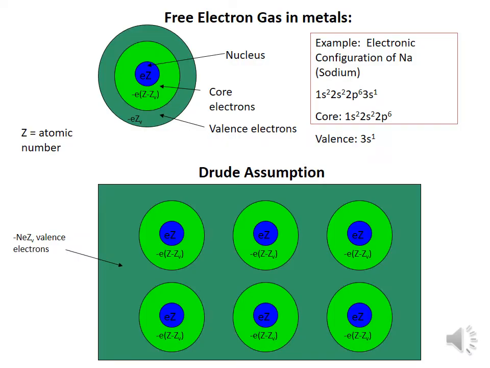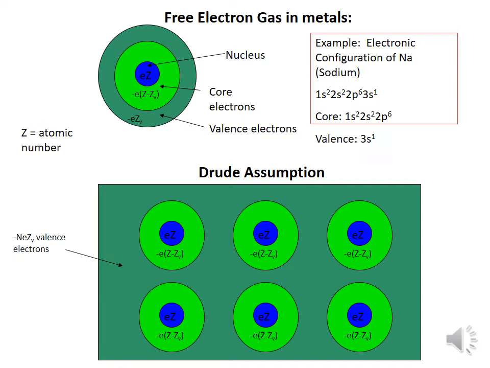So in these first models, the electrons in the atoms, when considered in a solid, need to be divided in two subsets. The core electrons, the ones that are closer to the nuclei, and the valence electrons, the outer shell electrons, which usually can be easily ionized. So the Drude assumption was that in a solid, this valence electron will be found shared between the atoms, and these are the electrons that are going to conduct.